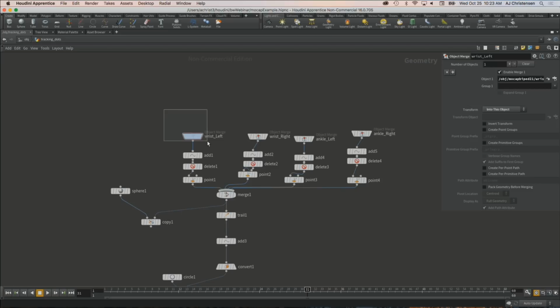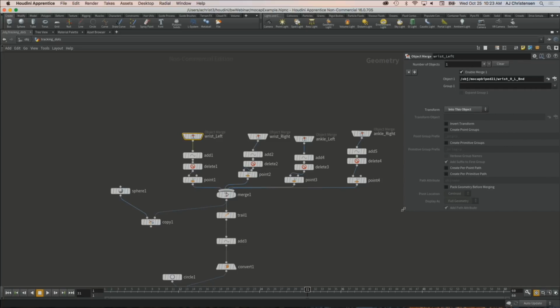I trace them using an object merge node. That's a really useful node. That's the node that allows you to pull an asset from one network into another network. So we're creating a bridge between the motion capture geometry network and this stream tube network.